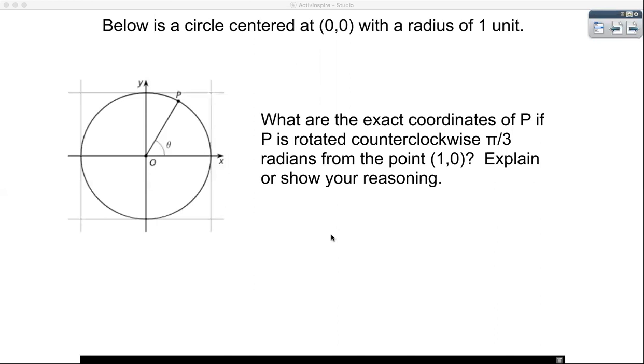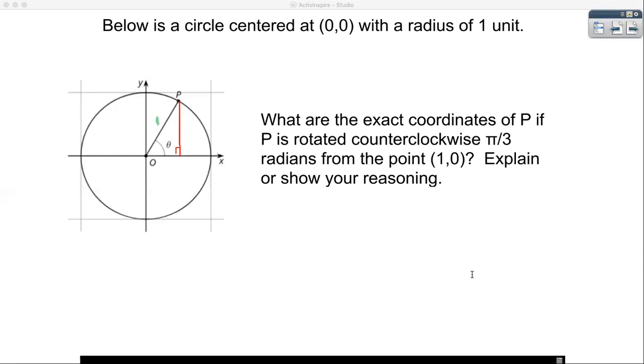Okay, so if I look at this diagram and think back to previous lessons, I remember that in order to figure out the coordinates for P, we needed to draw a right triangle. So we needed to create a height from point P down to the x-axis. This created our right triangle with points at the origin, at P, and at a point on the x-axis directly below P. Now, what other information do I know? Well, I know that the radius is 1, so that means our hypotenuse is also 1.